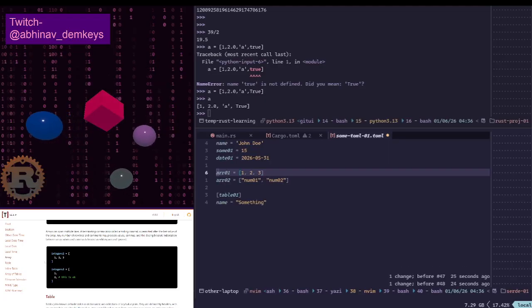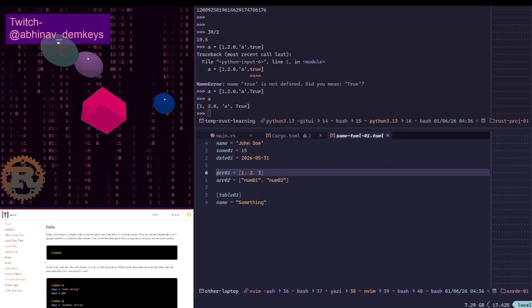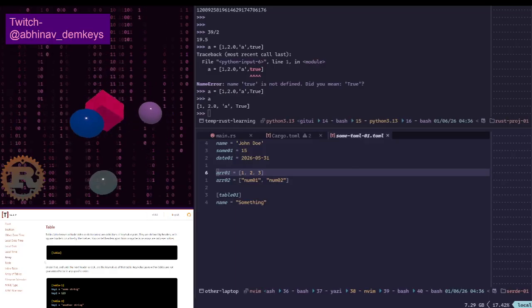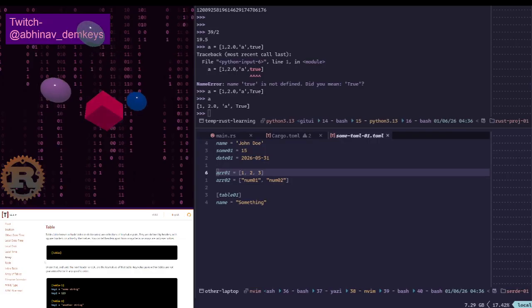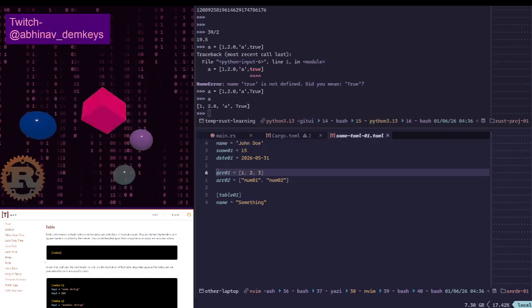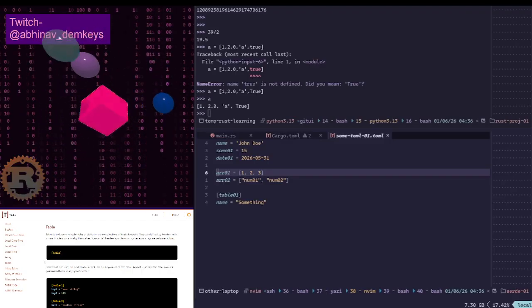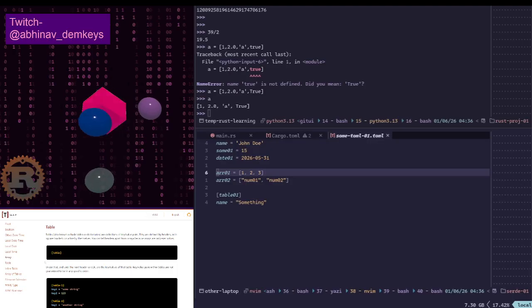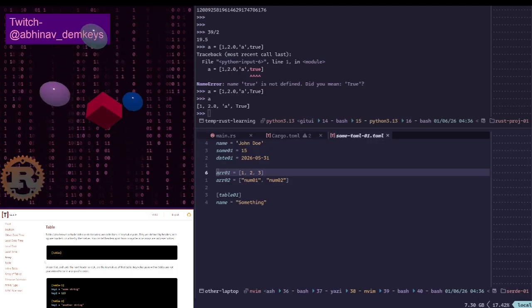What's next? Table. I was actually curious about this because I was wondering if there's a way to access different values. Sorry, if there's a way to reference a table which you've already created to store a value in another thing.